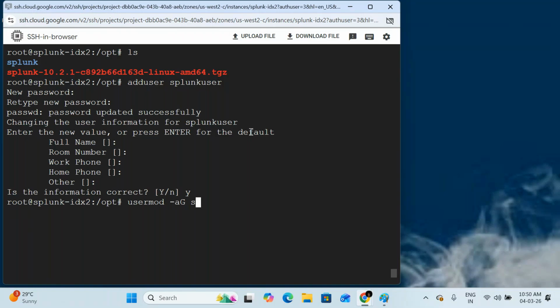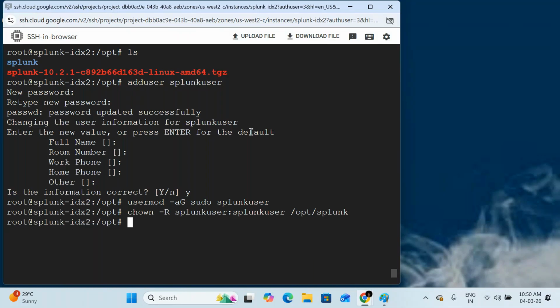If okay, root user. chown -R splunk user:splunk user /opt/splunk. Then go to configure.